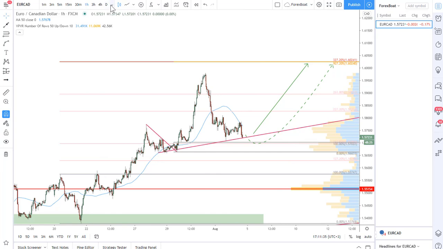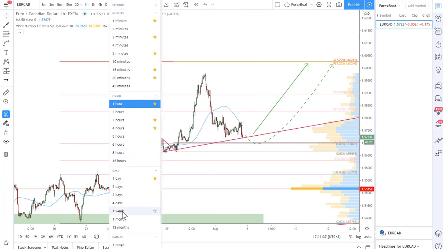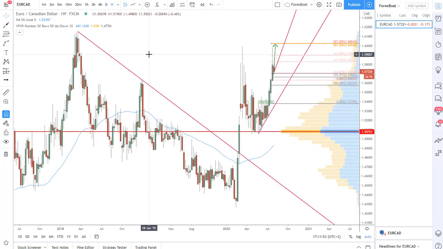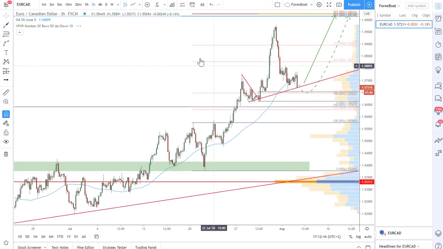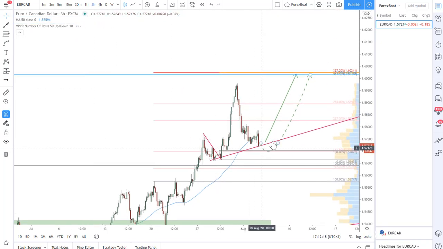Now if I go to the weekly chart, also interesting thing wanted to show you. If we apply a simple trend line, you can see the breakout and the last point of the touch of the trend line, but basically the second point of the trend line, and I will apply fibs to this last wave to the downside after the trend line has been rejected. So we here have 127.2 also corresponding to the upside target, and overall it seems like this could be the move to the upside like that as we expect.